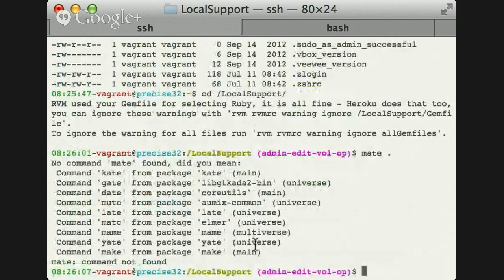You don't have tmate in Vagrant. No, tmate, not in your Mac. Yes. The problem is I have TextMate. Ah, no, that's not tmate. That's TextMate. Yeah.